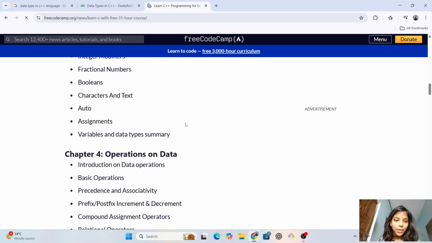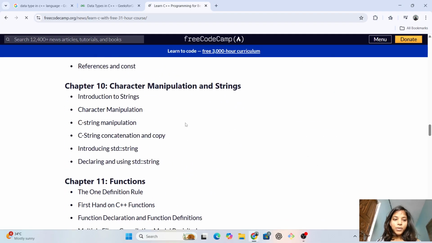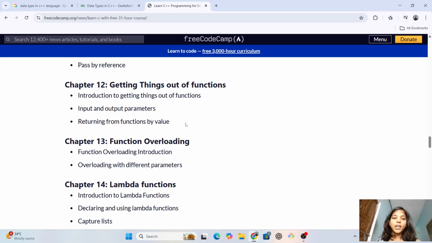I'll also create a curated video for that, about the best websites for the different purposes. But here we are talking about data types in C++, so let's discuss the topic, not to distract any other way.